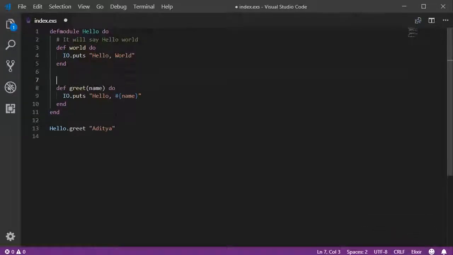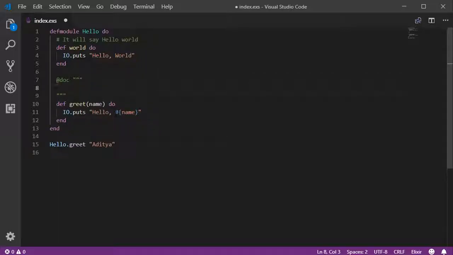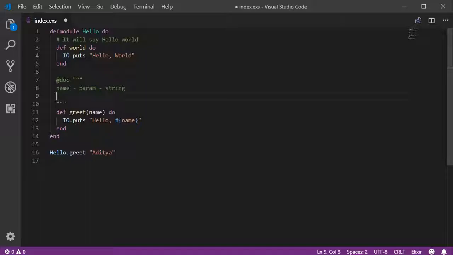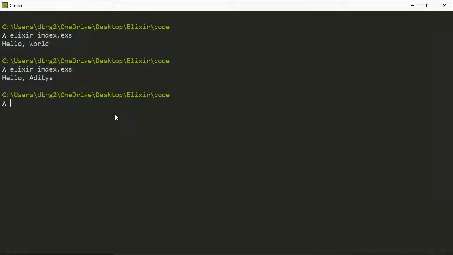And for the second one, now the second one obviously also has a parameter. So what I'll be doing for that is adding @doc, and inside of the doc I'll be saying name is the param, which will be the string variable, which will be taking in a string, and prints out hello username. So if I go ahead, save this program and I re-execute the code, I'll be getting the exact same results. Now the results are not going to be changed because the comments are completely ignored while executing the code.